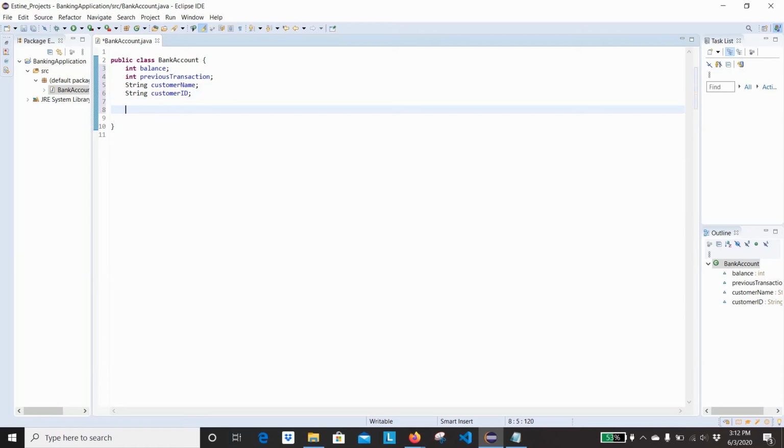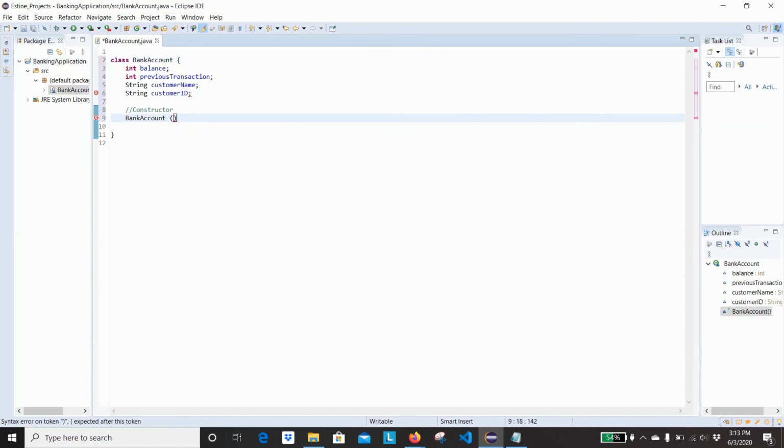What we need from the user to do that would be the customer name and customer ID. So we need a constructor, which will take in, so you always call your constructor the same as your class, and we'll have string customer name and string customer ID.